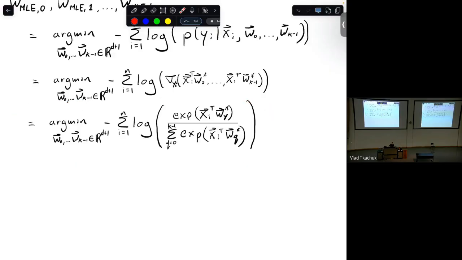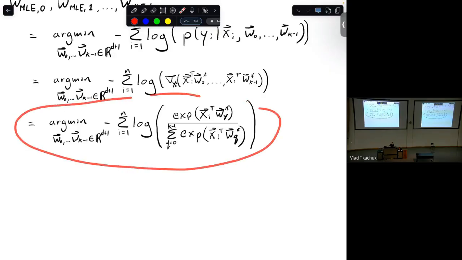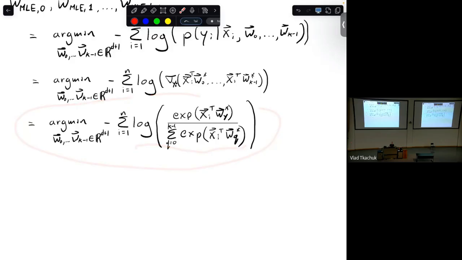And people will just directly try to take derivatives of this thing, and other people will simplify it a little bit and do it. So we're just going to do one more step to simplify. But at this point, you really just need to take the derivative of this and try to set it to 0, and we're going to find out there's no closed form solution, and we're going to do gradient descent. But all we have is a minimization problem, right, over a bunch of weight vectors.